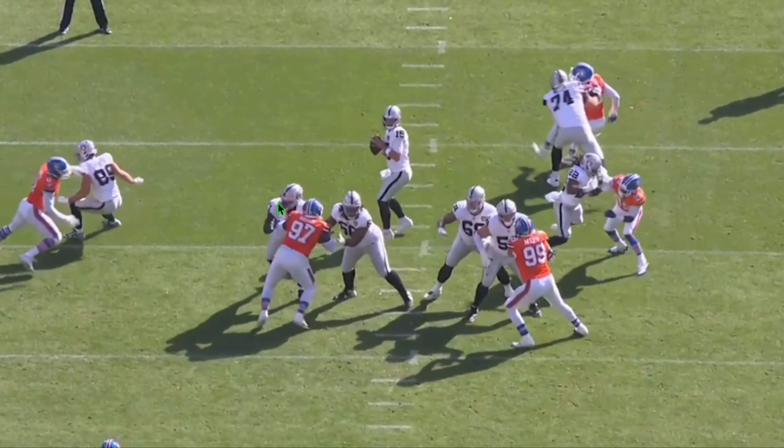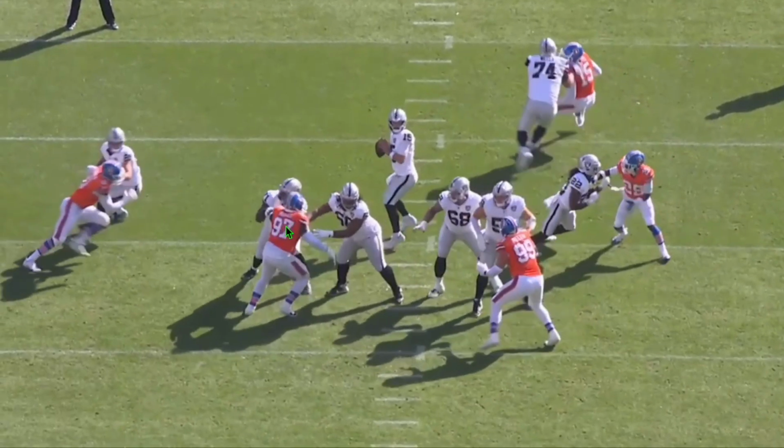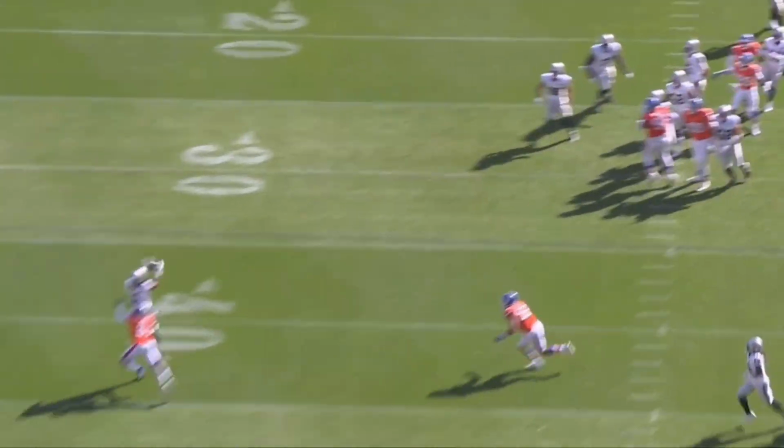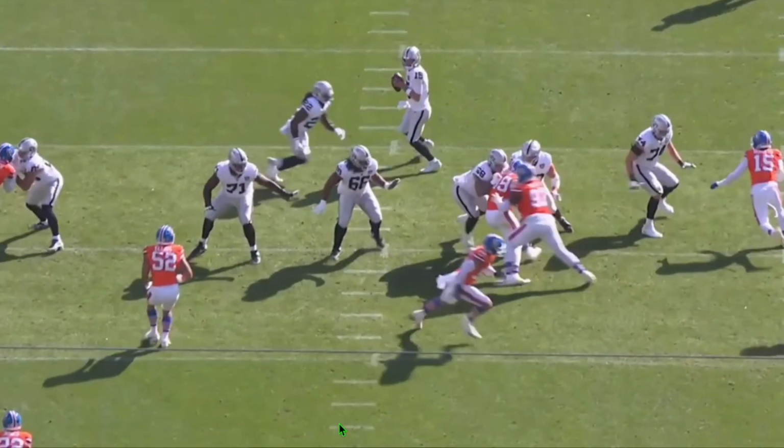But here's what I really love. Right here at the corner of his eye, he sees 0. Brock Bowers got beat. 0's got a kill shot on Gardner Minshew. This is going to be a sack fumble. DJ Glaze peels off, gets a piece of him. Minshew can throw the football. Fortunately, Jacoby Myers drops the pass. I believe that was Myers.